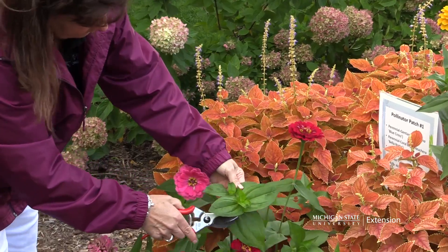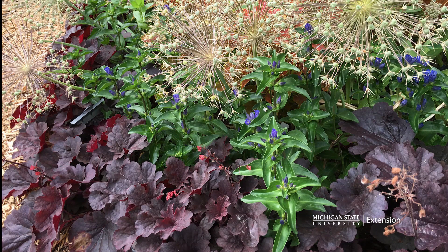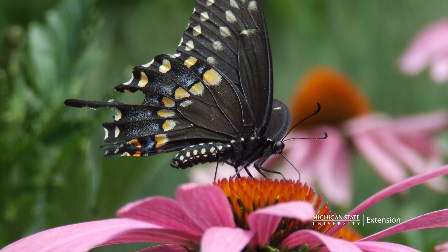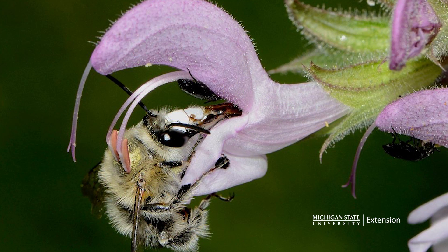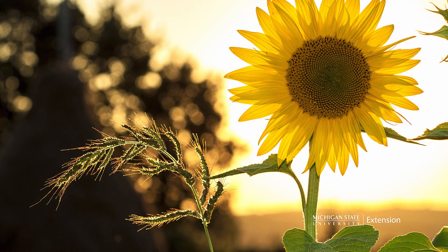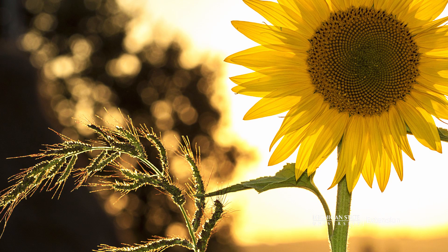Also, some annuals and perennials can be encouraged to re-bloom during the summer with pruning or routine deadheading. Some of our old garden favorites such as coral bells have been bred to bloom throughout the whole season. Providing a wide range of bloom sizes and shapes will also encourage pollinators regardless of their size. Tubular shaped flowers with an extended petal such as foxglove or perennial salvia allow bees to alight and then enter the bloom. Open flowers with flat umbels like sunflower provide resources to many types of pollinators and insects.